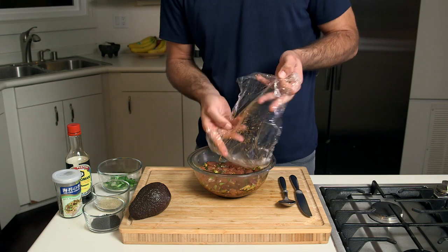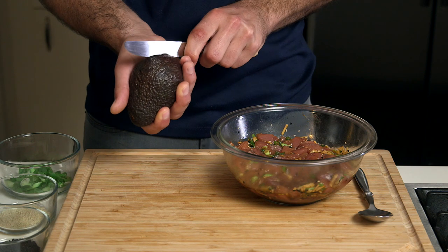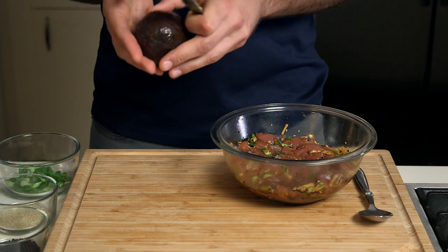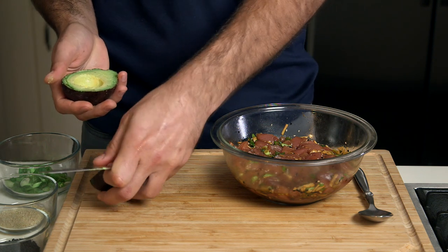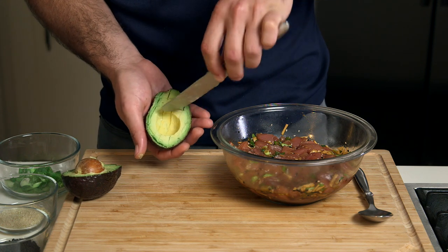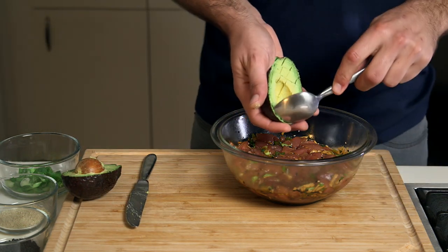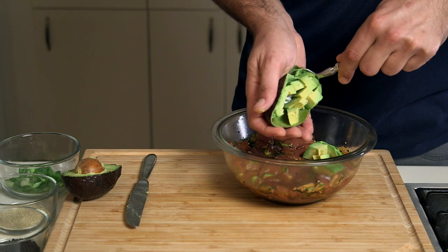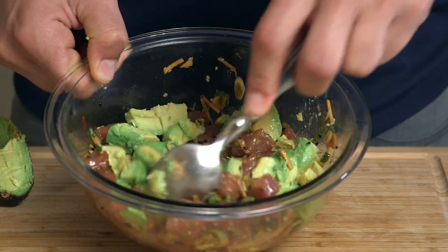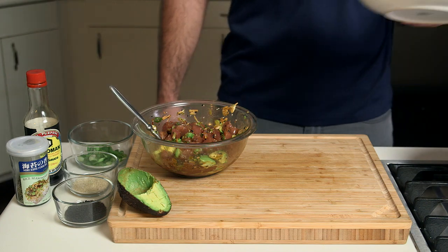At that point, I like to pull it out and add a little bit of avocado, which is gonna add a little richness and fattiness to this dish. I like to do this at the end because it keeps the avocado nice and bright green, which really helps your presentation. If it sits in the fridge for an hour with the avocado, you're probably gonna lose some of that vibrantness and it might end up with a duller brown color. I use a butter knife because I like my fingers — I see too many people cut themselves with giant knives cutting avocados. It's not necessary; as I have proved here, give it a try and fear be gone for cutting avocados forever.